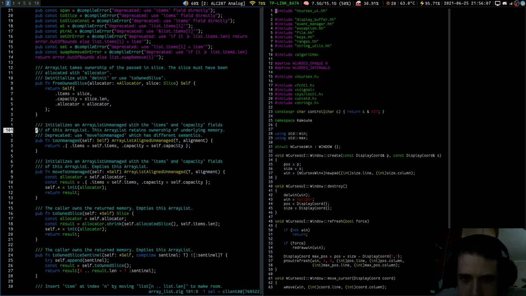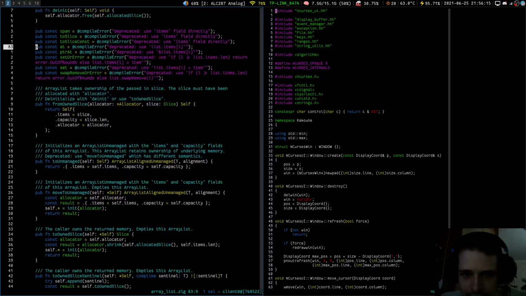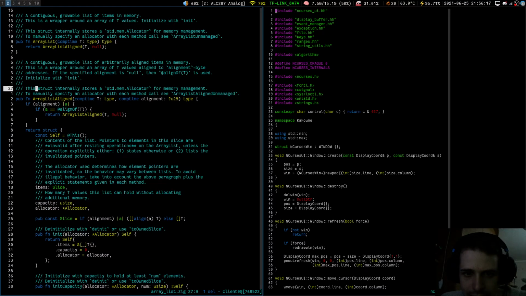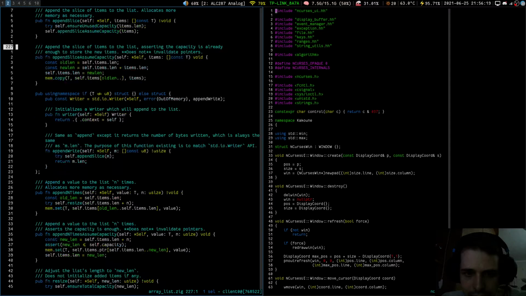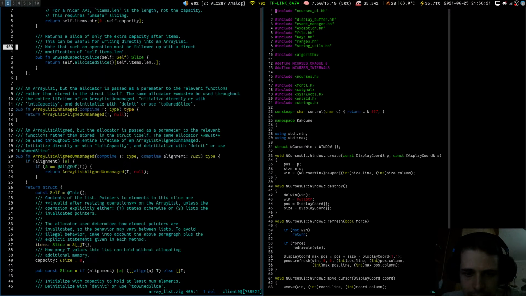This array list retains ownership of underlying memory. Deprecated. Okay, maybe that's array list aligned, and here at the bottom, yeah, unmanaged. An array list, but the allocator is passed as a parameter to the relevant functions rather than stored in the struct itself.